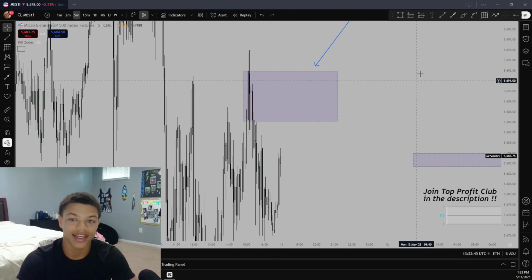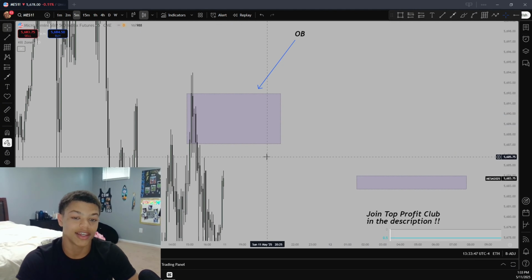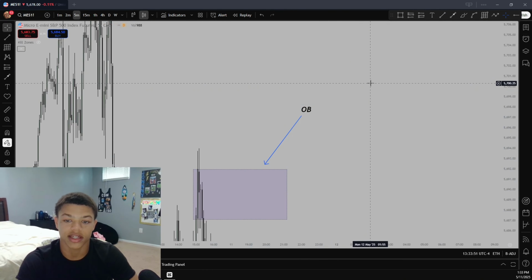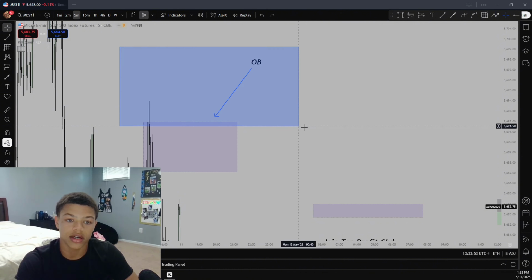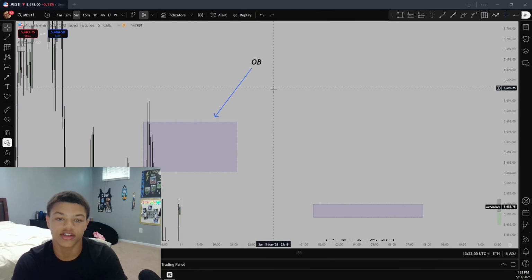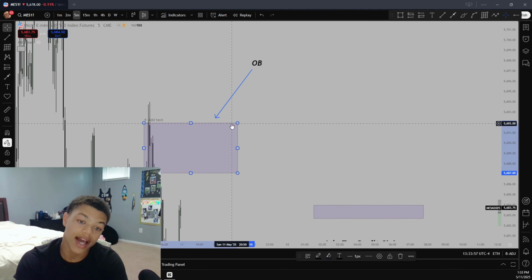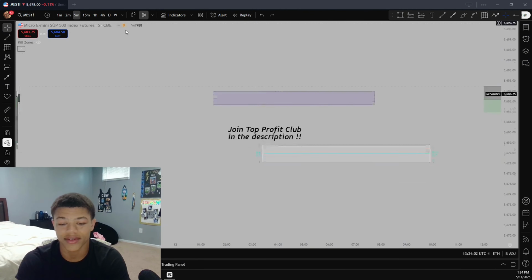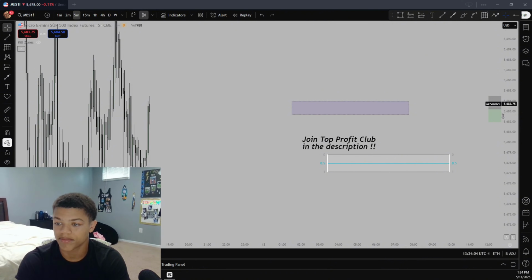If you want to look at it live, you can see me exactly when I'm typing, my exact thought process when I'm trading and all that. So bam. Yeah, that's how you use your arrow. That's how I use the arrow. You can use it if you want for a trend or whatever, but that's just how I use it.